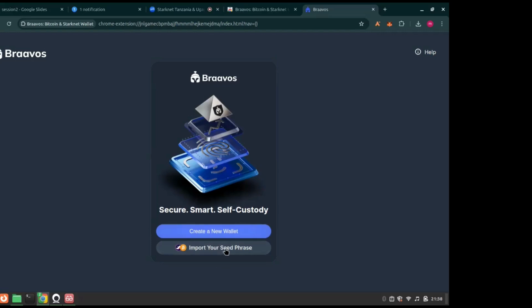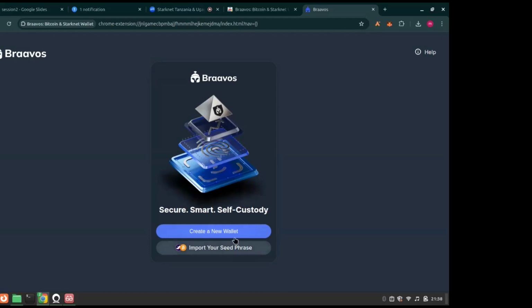So a seed phrase, all it does is that when someone has a seed phrase or a private key, they can impersonate you and become the actual owners of your wallet. So one of the things to keep seriously safe is a private key and a seed phrase. A seed phrase gives someone the ability to impersonate you.